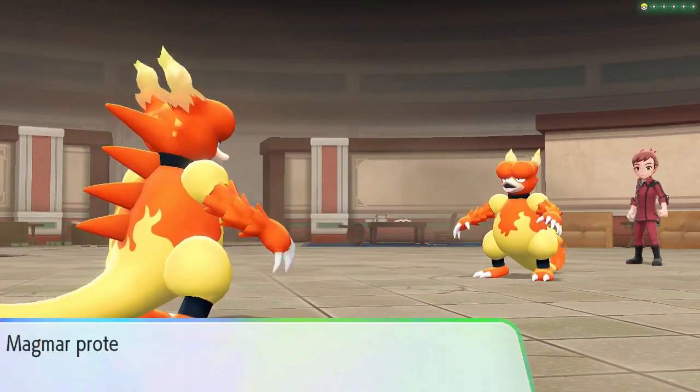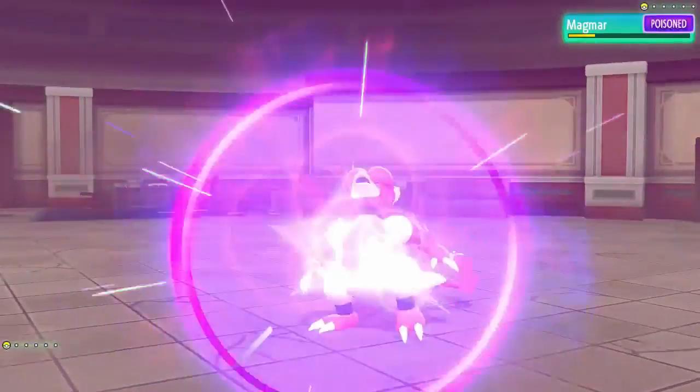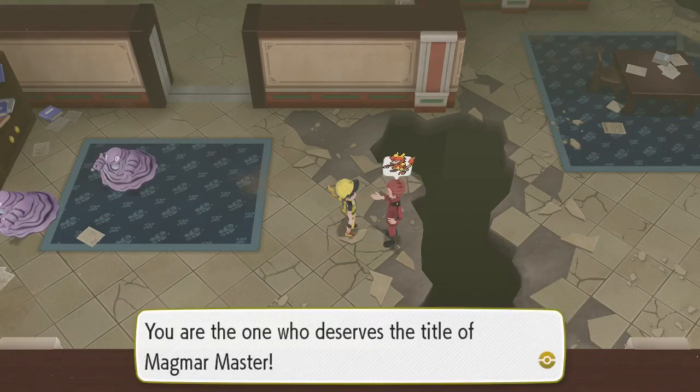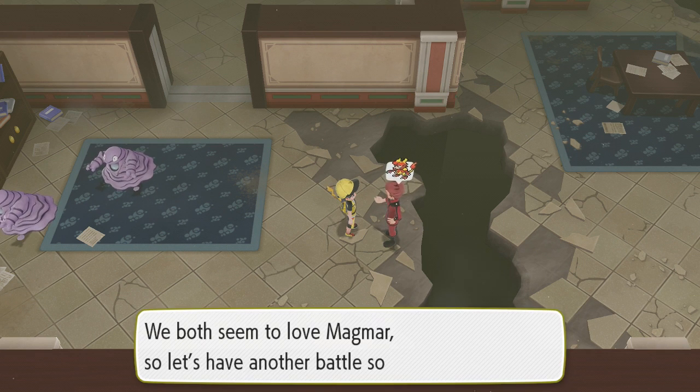Magmar was confused at one point, but it didn't hit itself all out of confusion. It snapped out of confusion really quickly. They didn't get a Fire Spin on us. Magmar did get poisoned at one point, but it was a little bit too little too late, and we did come out the other side with the Magmar Master title.